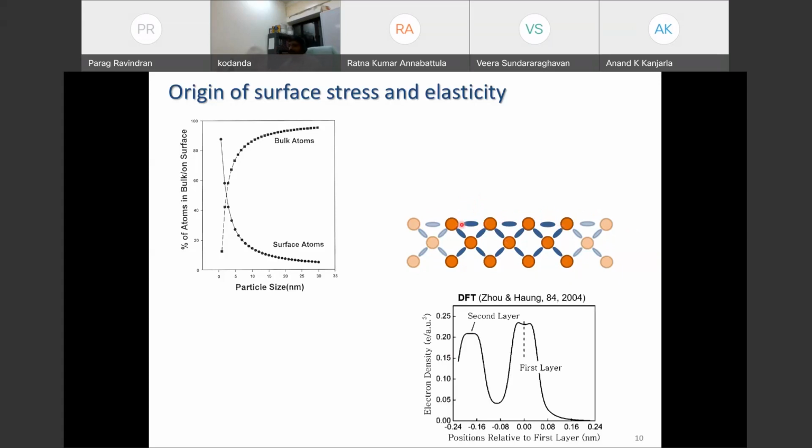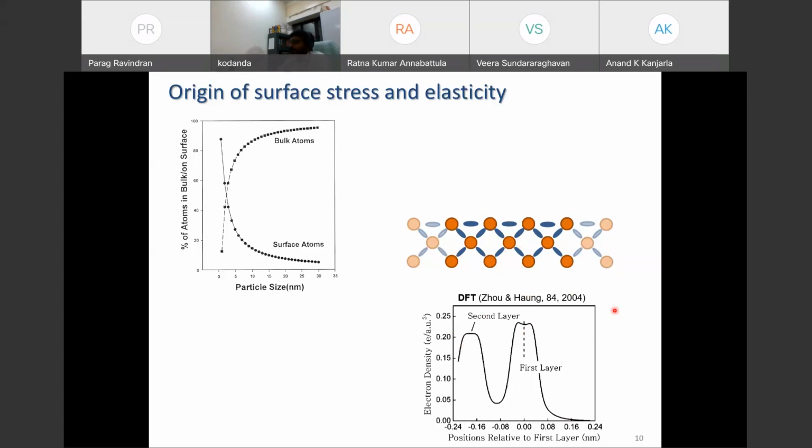Okay, so this basic idea has been proven by DFT calculations. Here you can see, I guess, this is a copper 100 surface. If you look at the electron density, the electron density at the first layer is quite high, then it's slightly higher at the second layer, and after that it's much less. So we have a higher electron charge distribution near the surface. And now you can think that the more the charge, the greater the bonding between the atoms would be, right?